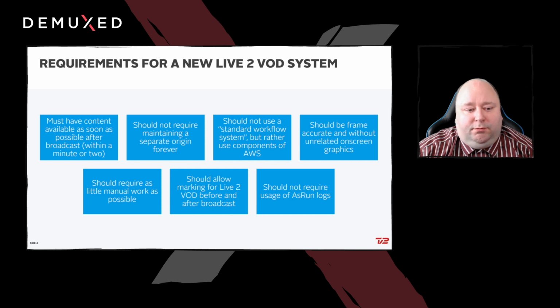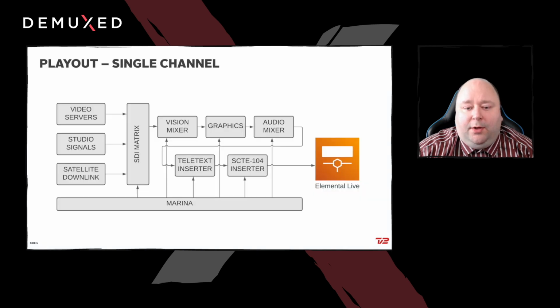So where did we start with this project? We started by looking at how things are actually broadcast in order to better understand how we can get the information we need about when a program starts. At TV2, we use a playout system by Pebble Beach named Marina. This system controls the video being broadcast by switching actual SDI signals and controlling a vision mixer, graphics inserters, and a number of other parts of the broadcast chain. This means the only place we could really get that necessary data to automate live-to-VOD is Marina. Previously, we've been using as-run logs that Marina writes, but as I mentioned, those have several drawbacks that we didn't want to have.